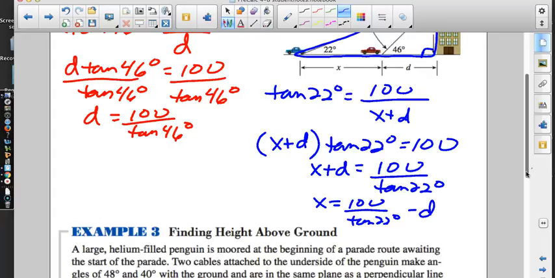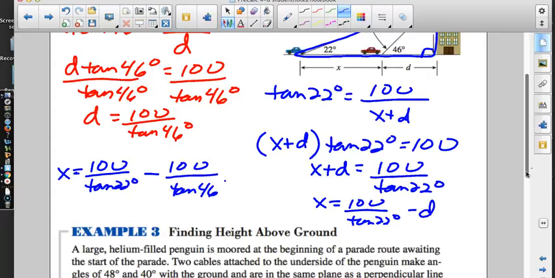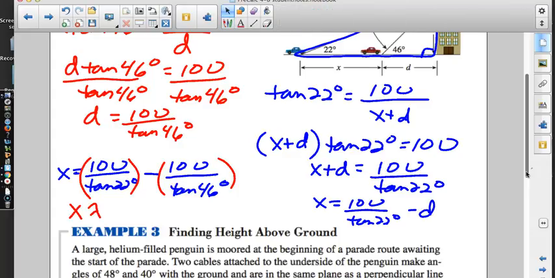So we make one big equation out of this by saying X equals 100 over the tangent of 22 degrees minus, bless you, substitute what we know D is. Now you have that perfect answer right before you punch it in. You just have to punch it in carefully. We've got some fractions going here, so we should probably use a couple of sets of parentheses before we make that approximation. But we do have a perfect answer sitting there right now.